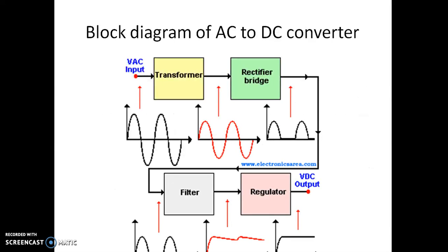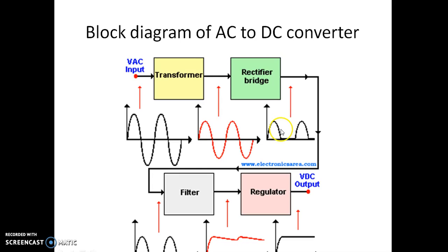Let us see the block diagram of an AC to DC converter. So the input is the AC input, and you can see the output is the DC. This is a transformer which is mainly used for reducing the voltage, so it's a step down transformer. There's a bridge rectifier which basically converts an AC signal into a pulsating DC. Now this is not the waveform of a bridge rectifier. This is for a half wave rectifier.